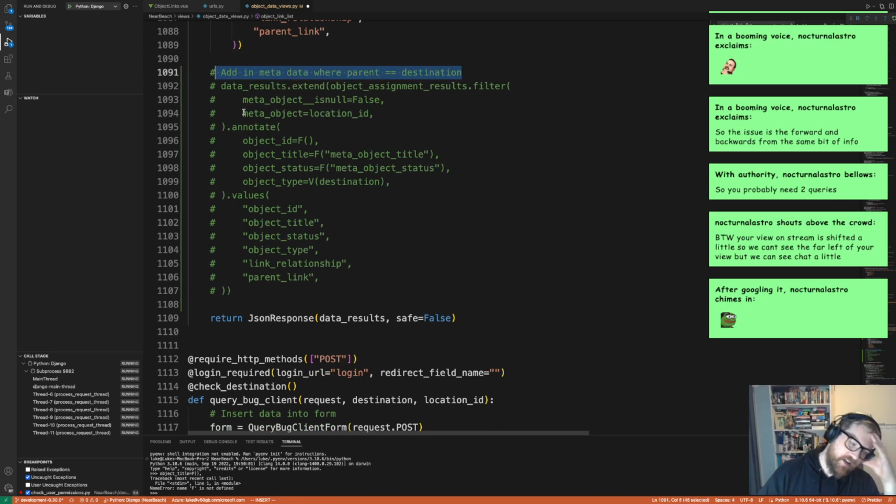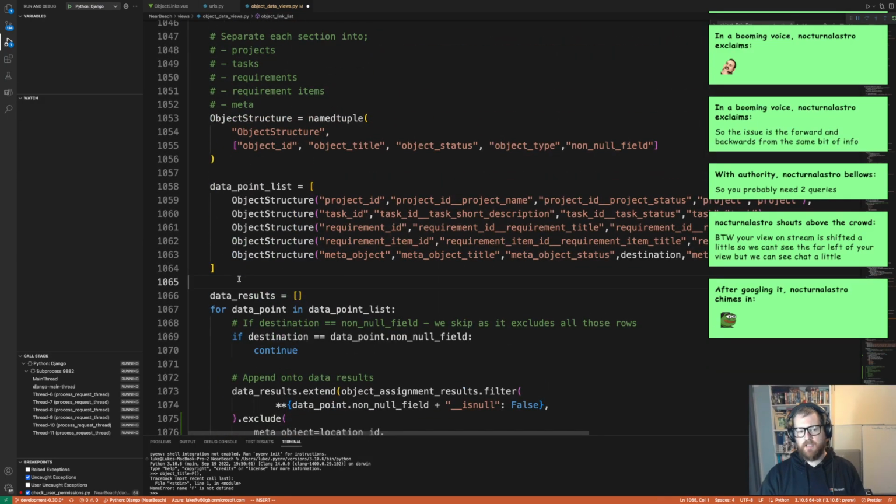But we need to write in something where we grab the case where it is itself.